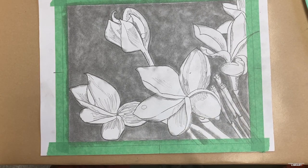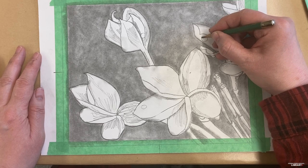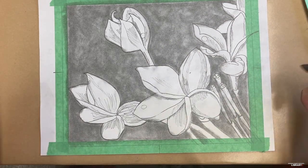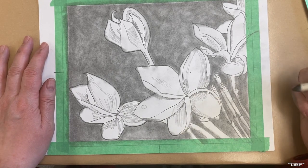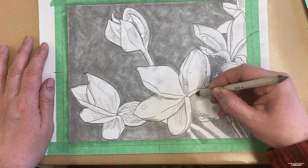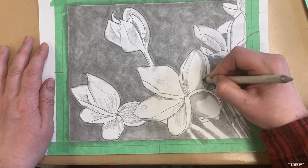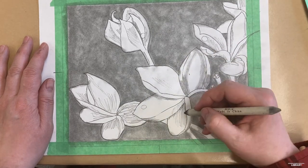All right, so we have our pencil shadow lines in place. I need a little bit more here. I'm gonna put another raindrop right there. And then a little shadow there. All right, okay, paper stump time. So when we paper stump, we wanna blend it in the direction that we've colored. So if you've colored in this direction, we blend it in that direction. If you've colored in this direction, we blend in that direction. So you want to blend where it is and in the direction that we put it there. Like this. So blending that direction.